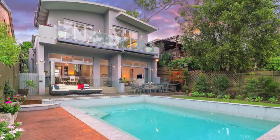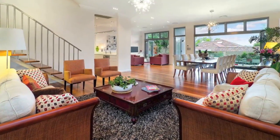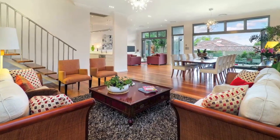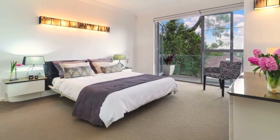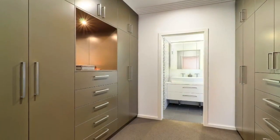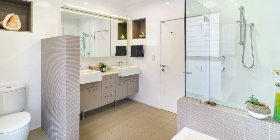Designed to inspire, this luxurious freestanding home features a vast open plan interior, first class finishes and an abundance of natural light. There are four bedrooms, including a spacious main with balcony, large walk-in robe and elegant ensuite. There's a total of four luxurious bathrooms plus a stylish powder room.